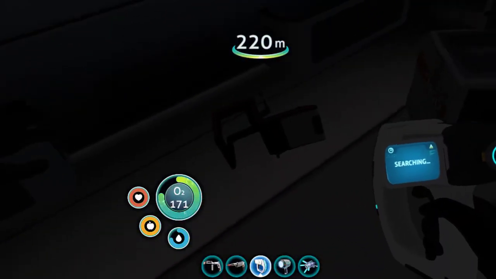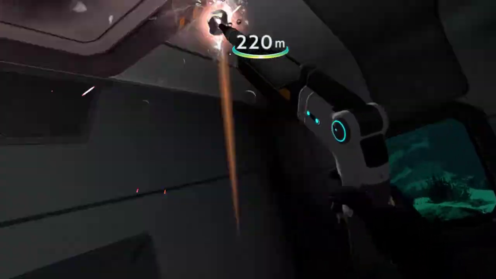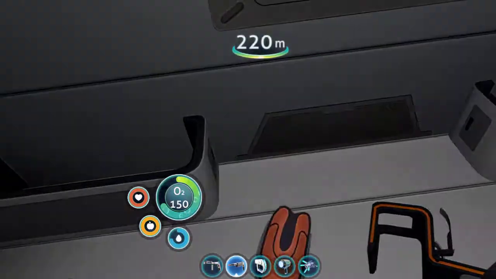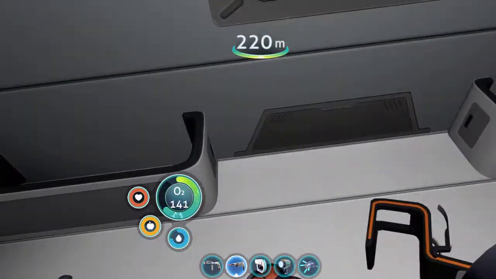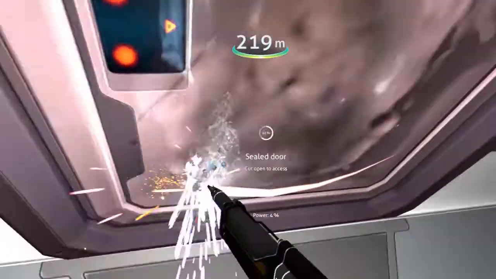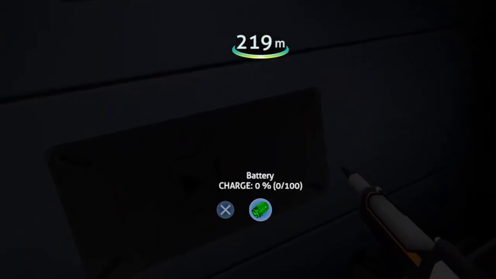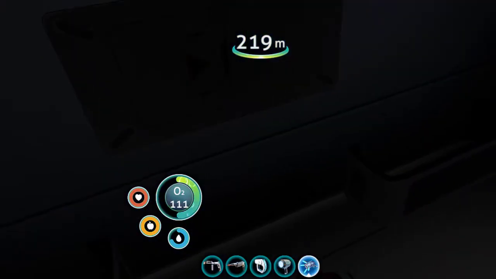Oh, a sealed door. Well then. I'm gonna work my way up into it then. I love my high capacity tank. So good. I want to get better fins. I wonder if I can. Wait, do I have to be looking at this for us to do anything? Shit. Are you shitting me? Hold on. Fuck. Really?